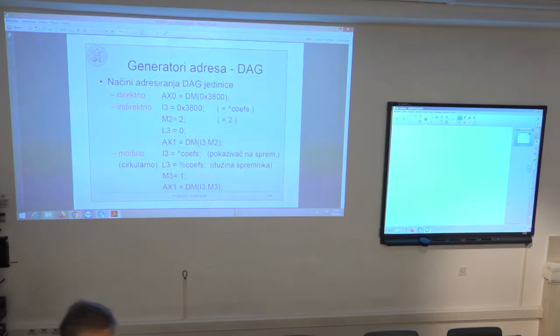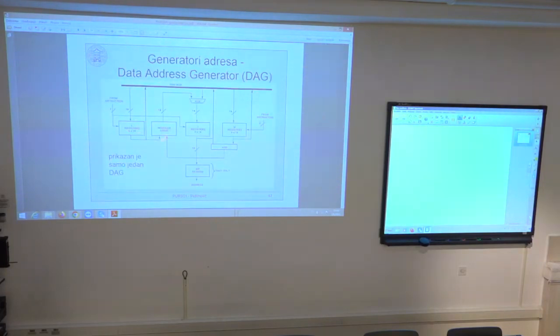3800. So the initial address of the buffer is always with the last given number of bits set to 0. So if the modulus is 6, then I have 3 bits that are set to 0, and this denotes the first address of the buffer. Okay? That is the only limitation in this architecture, to simplify the implementation of this modulus logic. Okay?